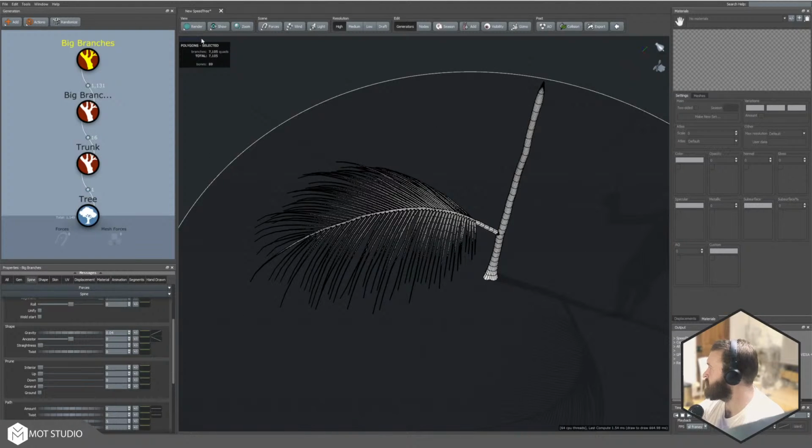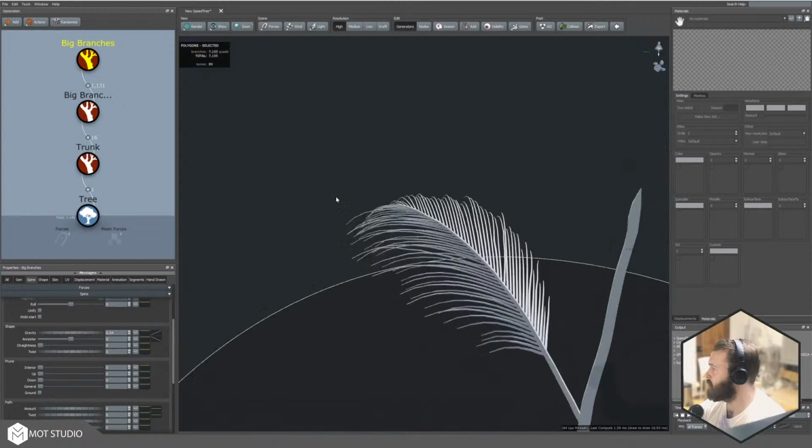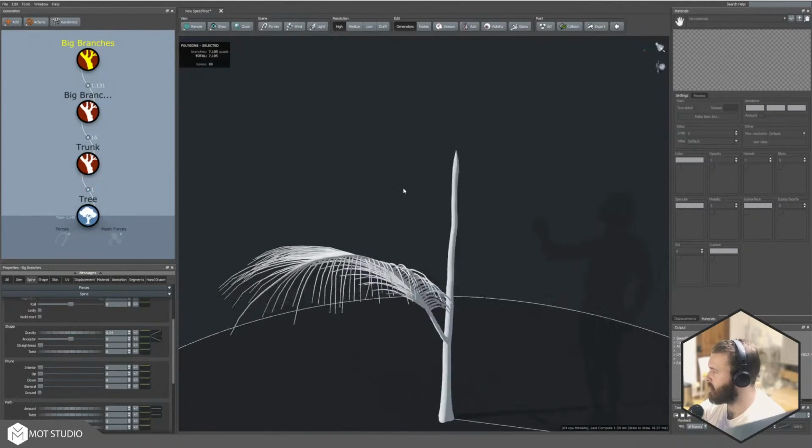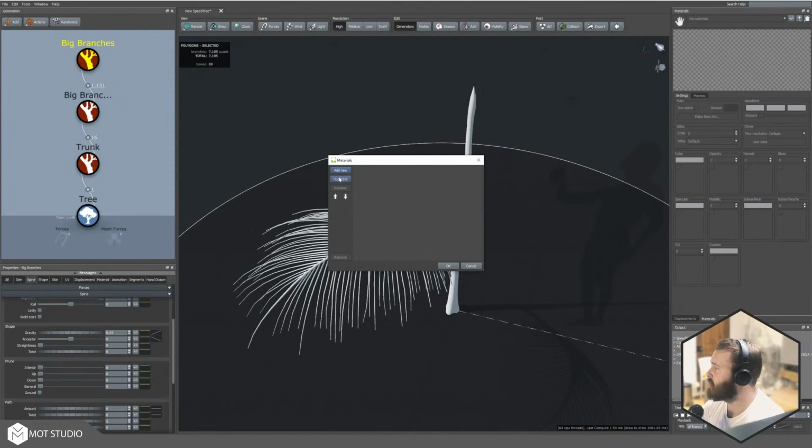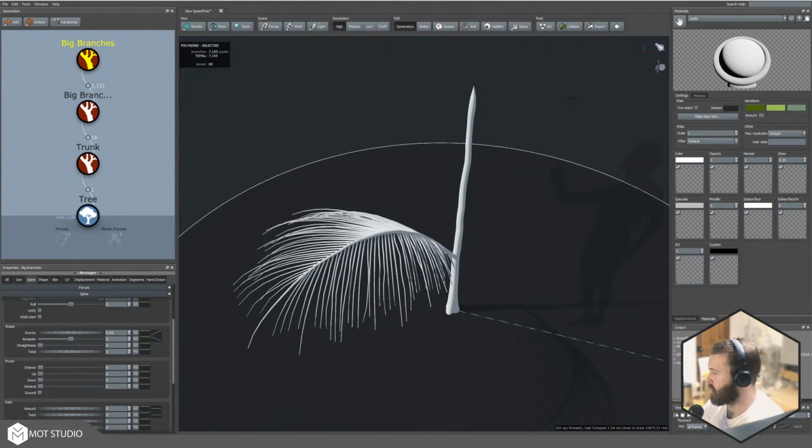Next step is, let's just quickly, all right, now let's create a material for those leaves. Okay, double click on that, leaves. Okay. Go to the, open my bridge here.